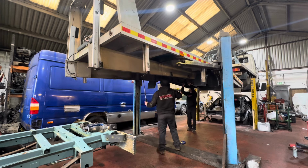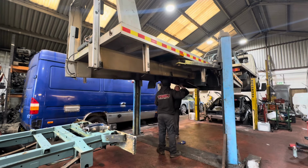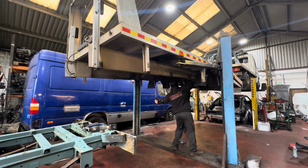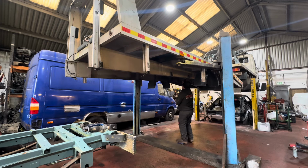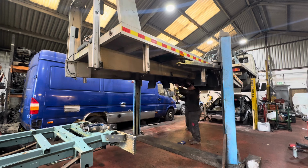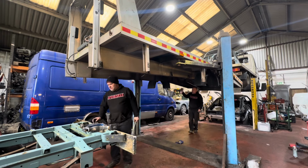Back here a bit. This way a bit more. If you come in there, I reckon. Yes. And then we need to bend this to suit that, don't we? I reckon we're going to have to reattach that somehow. Mind you, once he's bolted down, once he's bolted down, we can pull it all in.